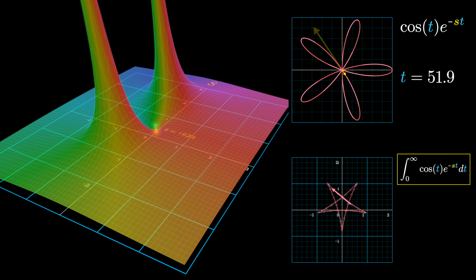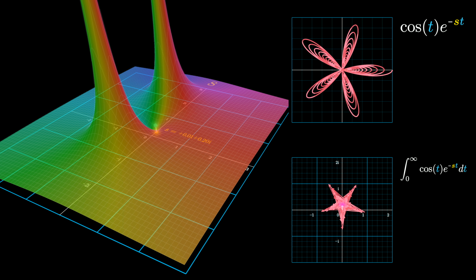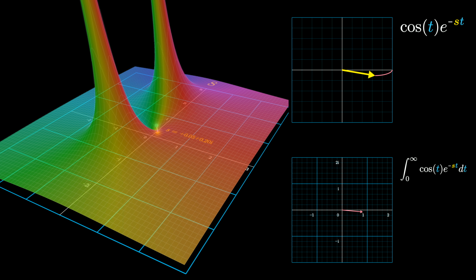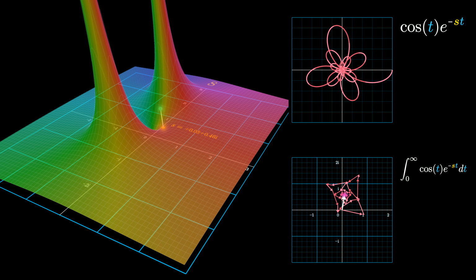If you wanted this to converge, you can add even just a little bit of a real component to that value s, meaning that the function decays a bit as time goes out to infinity. And even a little bit of decay will be enough to cause this sum, down on the lower right, to converge to a clear, unambiguous value. Now notice what happens as I increase the imaginary part, and the frequency of our exponential gets closer to the frequency of the cosine.